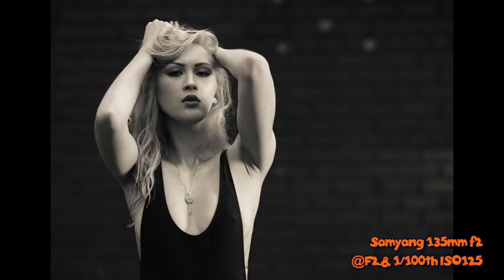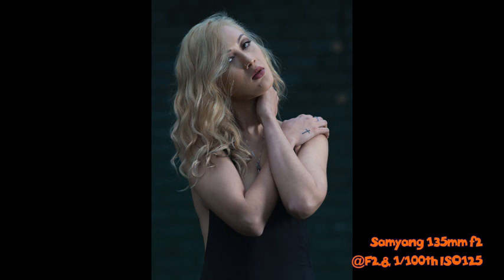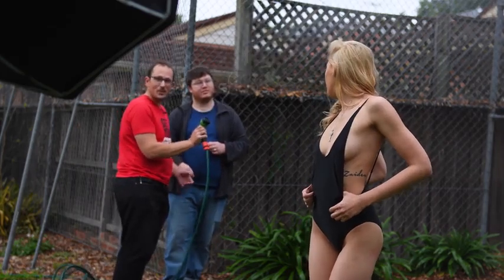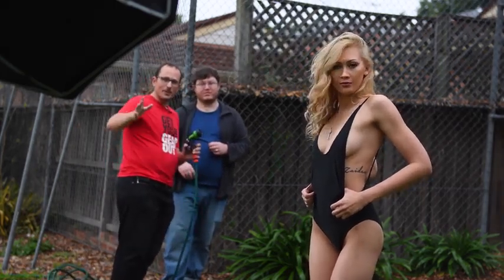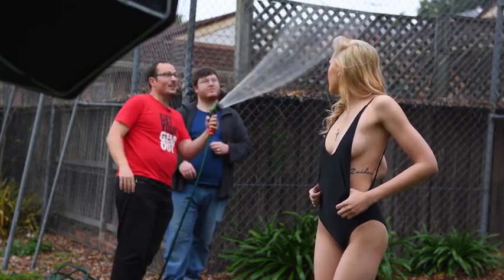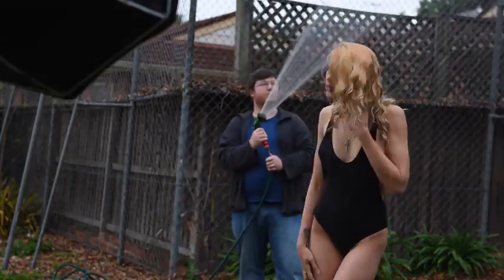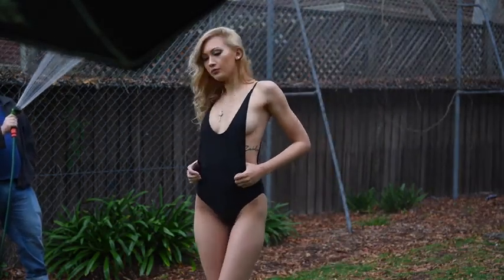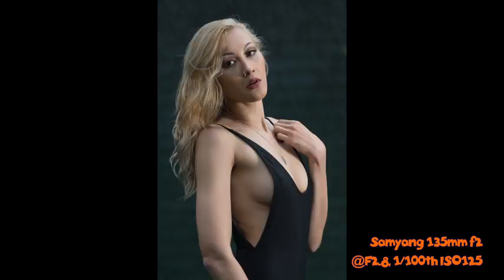So satisfied with the balance of light and that everything was going smoothly, now it's time to add the water. So we'll start off having the water just fall behind her, see how they're looking, and then we'll mix it up. We need to be a little bit careful because we don't want to get all of the cameras covered, even though it is raining now. So we tried a few different variations with the water at different distances behind her, the light coming in from different angles to make sure it wasn't catching on the paint in the background too much, or that it was in the cases where we wanted it.